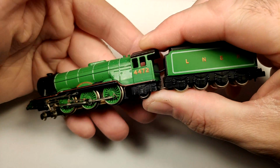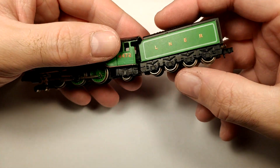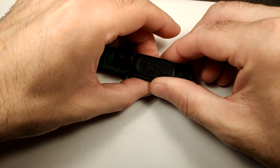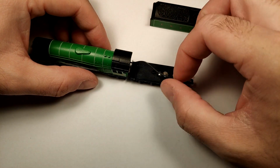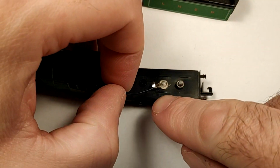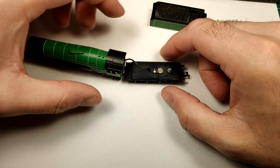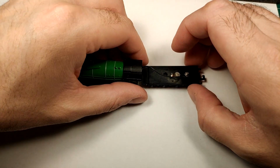Okay, so we're at the bench. Now, I want to get into this loco, and we'll have to remove the shell. First things first, I'm going to take the cover off. Like that, and I can just slide it off this wire because I cut it earlier. I was having a look. This is normally attached to this. If you remove this, you'll have to solder it back on. Right, with the tender cover off, and that's safe now. We'll put that to one side.